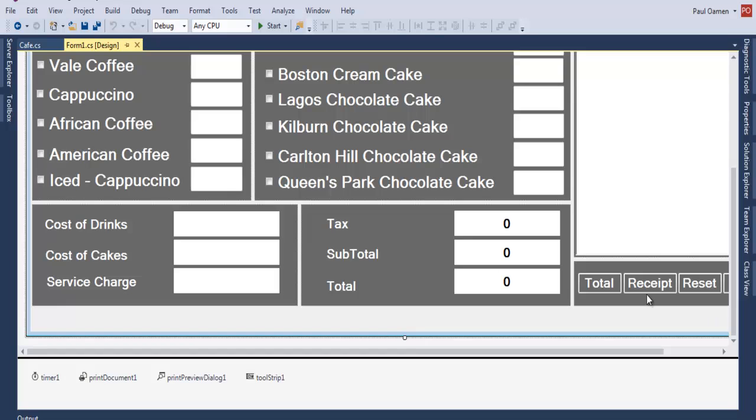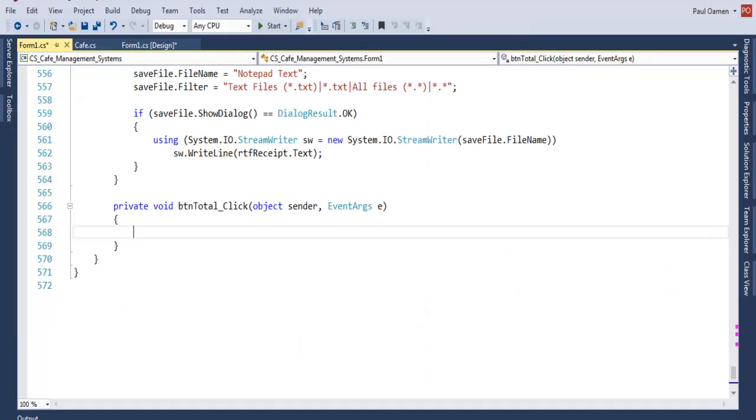Okay, double click on total right there. So in this total, I think we need to declare as follows. I'm going to declare the following local variable because I would need the price details of all these drinks and that of the cakes.